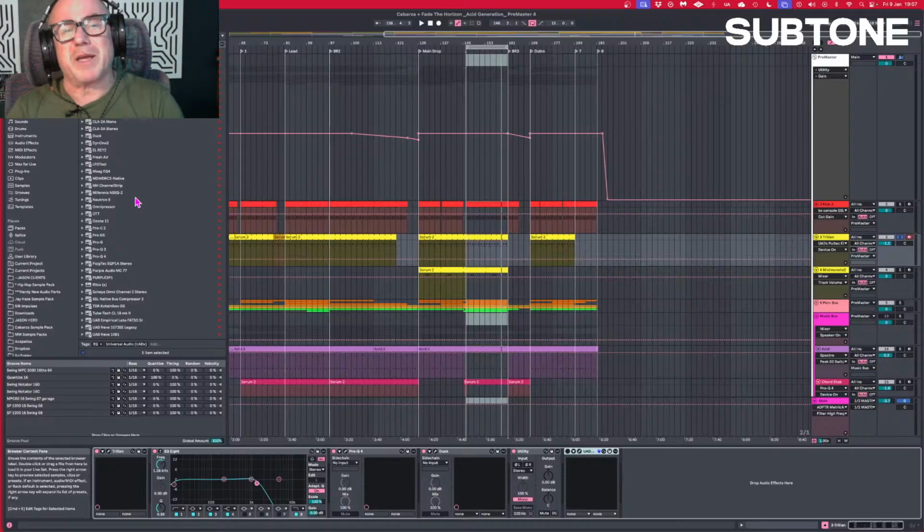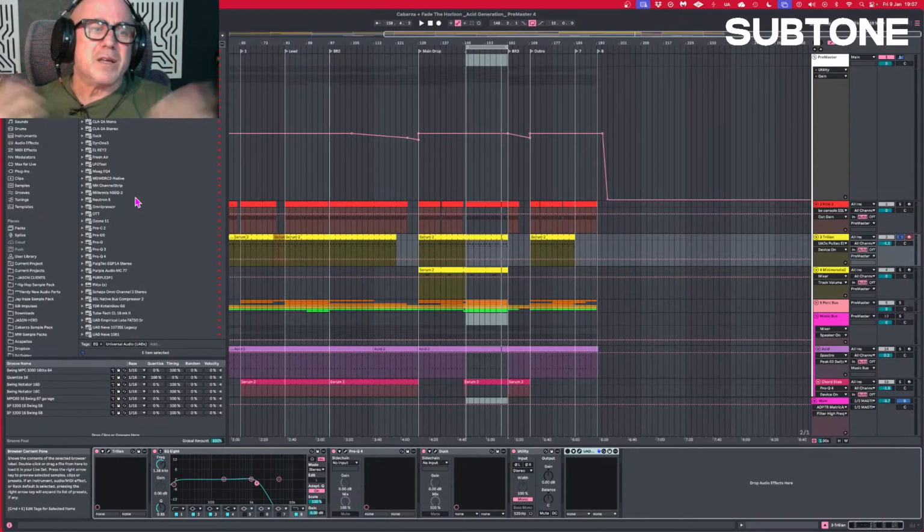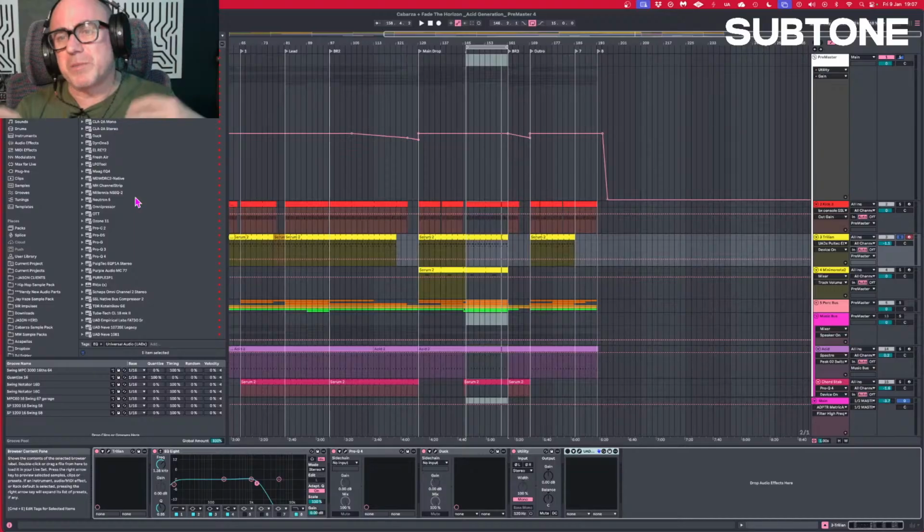Do they actually make a difference in the mix in dance music? Because we've got so much going on, you know, with our drums in particular and everything else. I think my opinion is when you've got less in the track, you can tell a bit of a difference. Can the client tell a difference? Not really. I mostly use analog emulations on my buses and my groups. That's where I hear the difference massively.